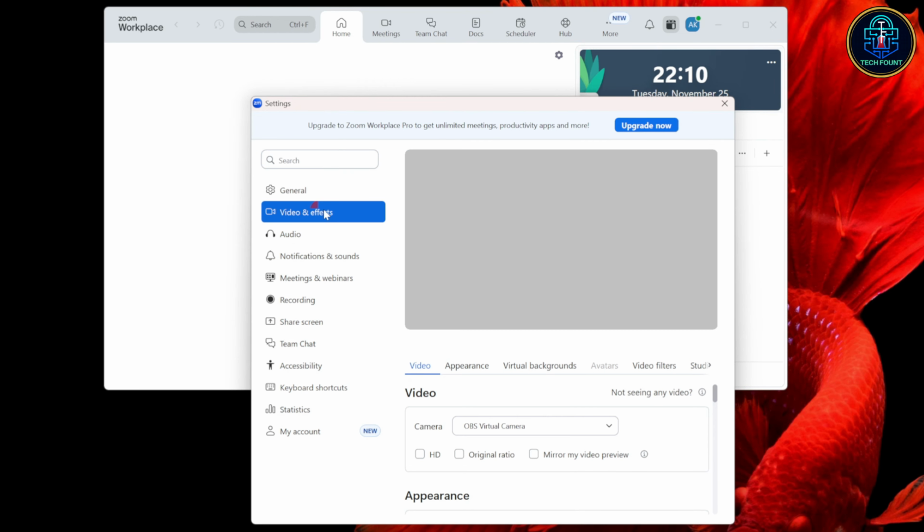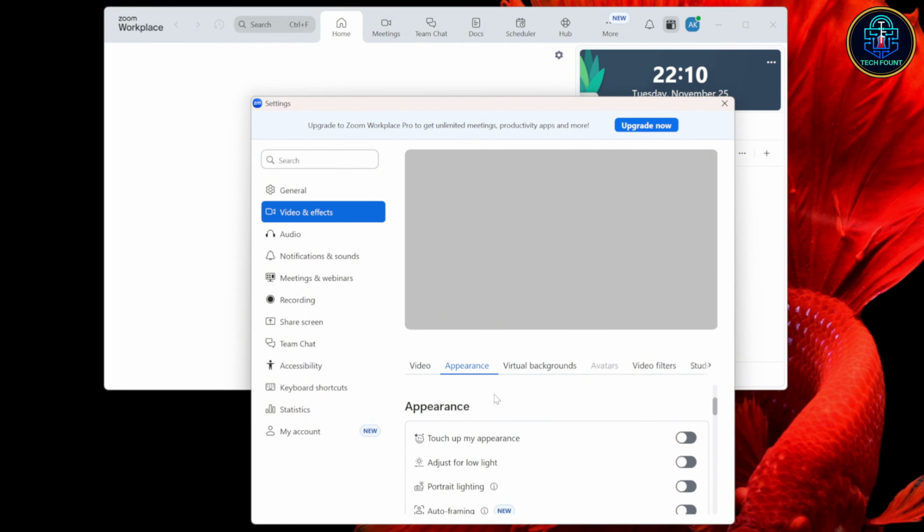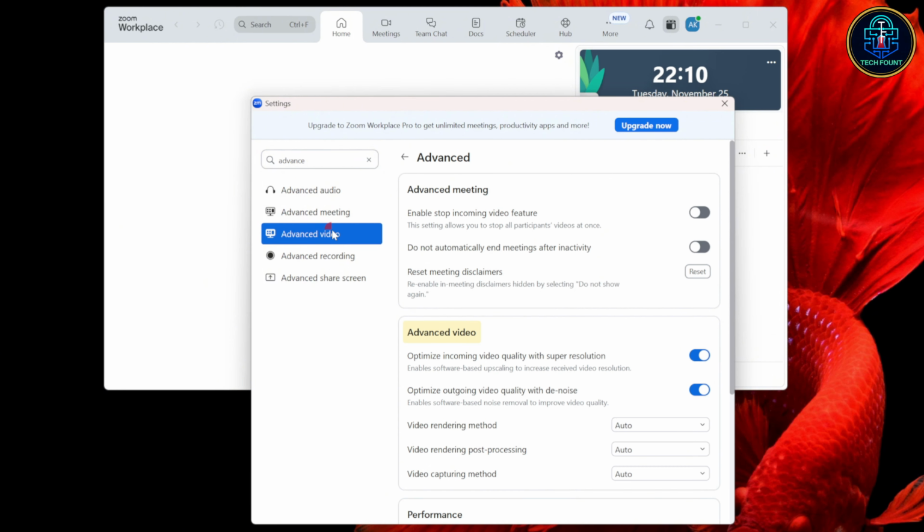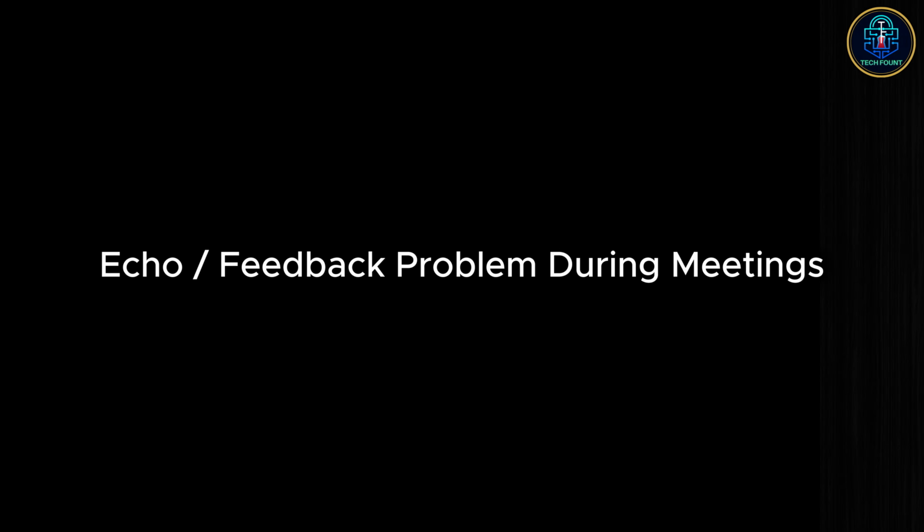Make sure Zoom is updated to the latest version. Also, update your graphics card drivers on Windows or run system updates on macOS. Restart your router by unplugging it for 20 to 30 seconds, then plug it back in. Restart your computer as well to refresh the network and system resources. If you're using Zoom on a mobile device, switch to a stronger network, close background apps, and enable low data mode or data saver if available.